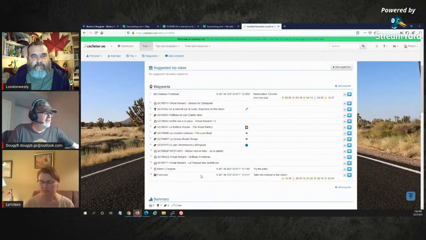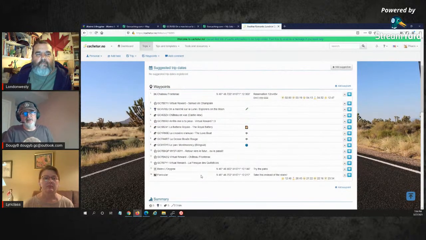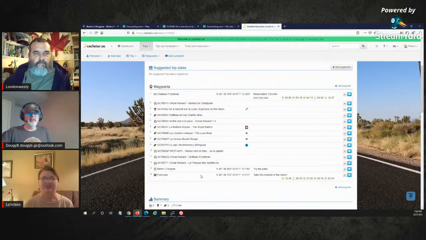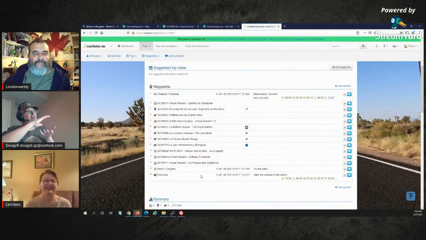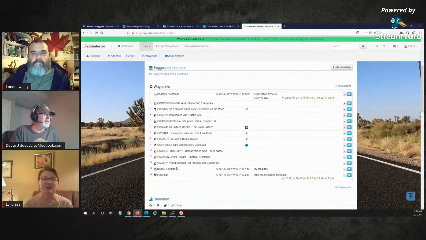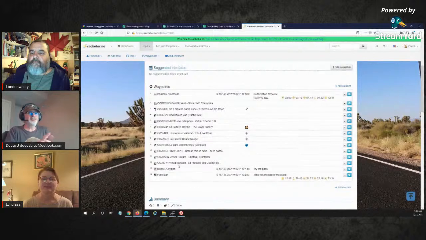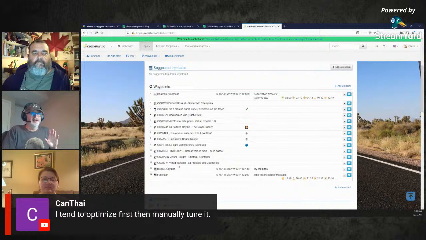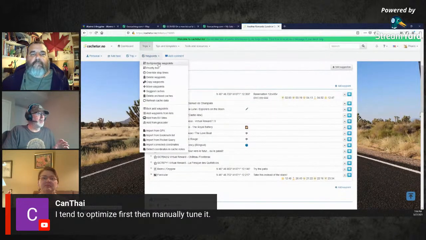Right. And in this case, I know that Karen does not want to walk down the hills and then up the hills and then down the hills and then up the hills. No. Right. What Karen wants to do is start at the top and work her way down, and then maybe walk up a little bit to the bottom of that funicular and then take that nice train ride home. And that's what we're going to do. Yep, that's what we're going to do. So now we've done a little bit of manual sorting. We're now going to use the waypoint sort tool to prioritize some of this.